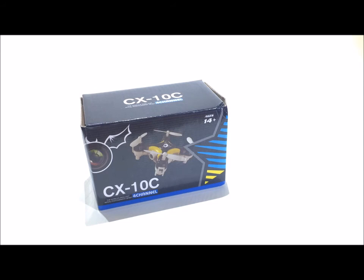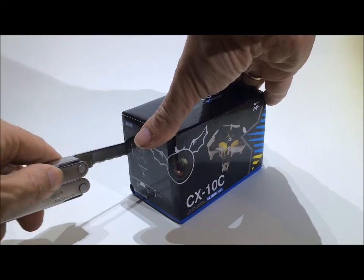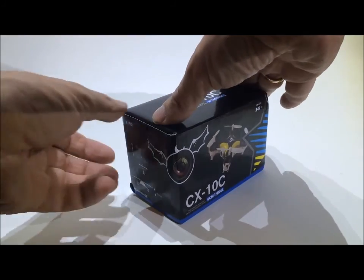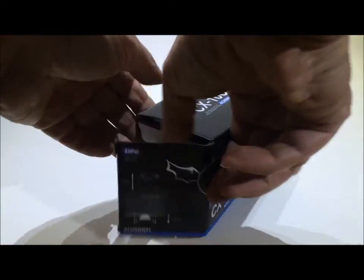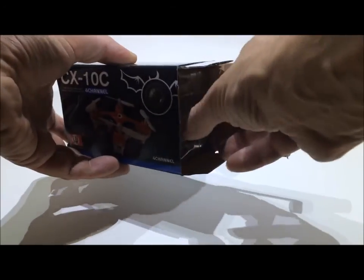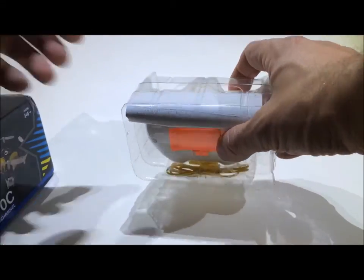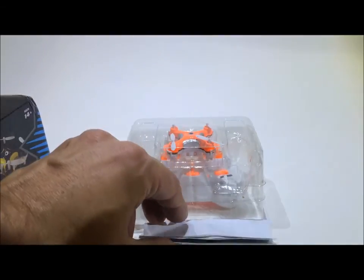Here's the latest addition to my collection of mini drones, and it's a CX-10C camera drone, which the manufacturer claims is the smallest camera drone available on the market at the moment. It is sold under either the Cheerson brand name or, in my case, under Sanlianhuan.